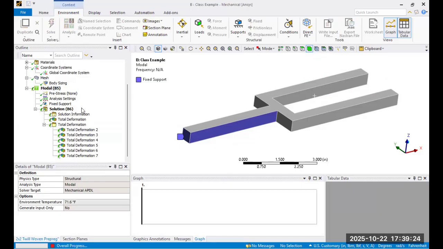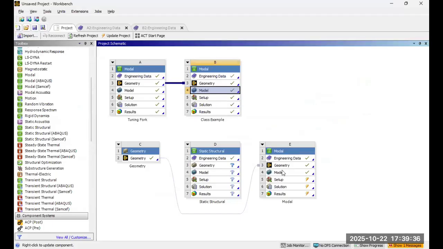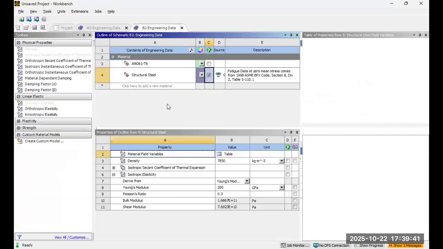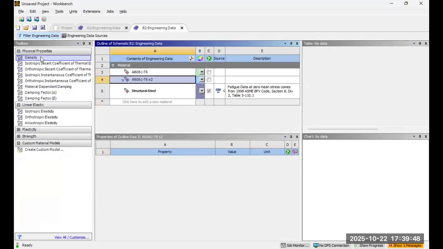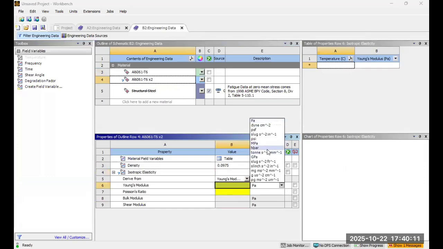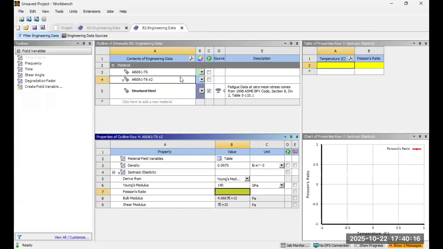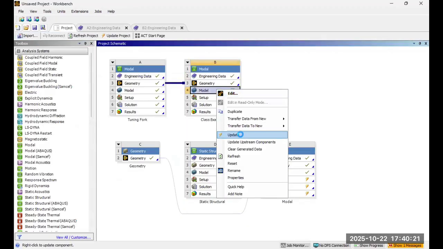So it shows it's not just dependent on stiffness, right? 6061 versus steel will probably have similar mode shapes. Let's see. Yeah, it is pretty similar. But let's go in and just change stiffness now, because with steel, you're changing both density and stiffness, Young's modulus. So let's create a theoretical 6061. We're just going to 2x the stiffness of 6061 and keep everything else the same. So 68.9, let's just go to 140. Then let's reopen our model, right click, update.